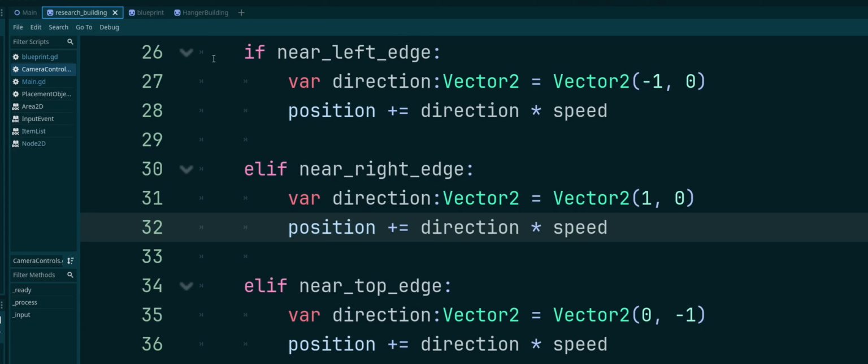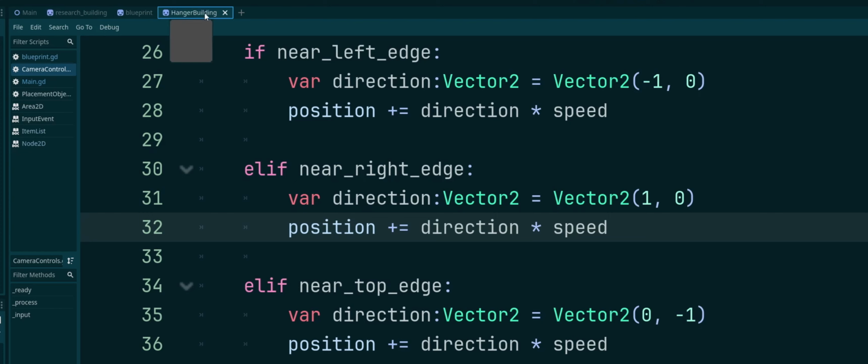All right, now my research building. So I click over there, and this does have a timer, and we are using a duplicate here. Okay. Do we want to make this script? Are we going to need to? I'm just wondering if we need to have it generic enough to put on multiple buildings, or if just having a script dedicated to this building would be fine.